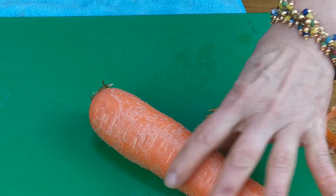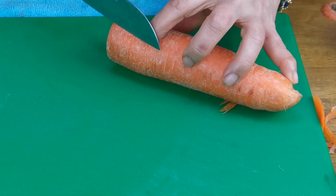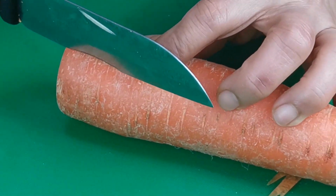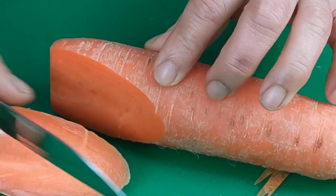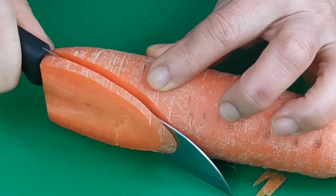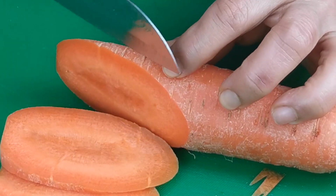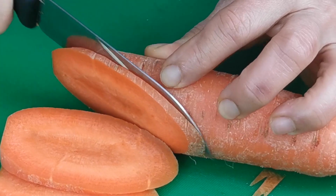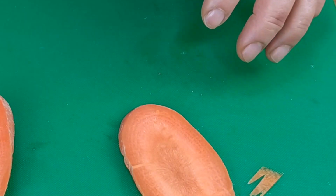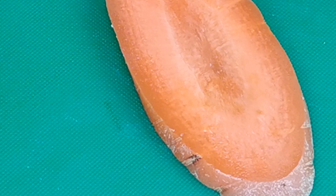Okay, so for the leaves, just cut the end off the carrot. You take a slice, going at an angle. You can julienne these as well if you want it thinner. And then you're going to take your trusty Kiwi knife again.